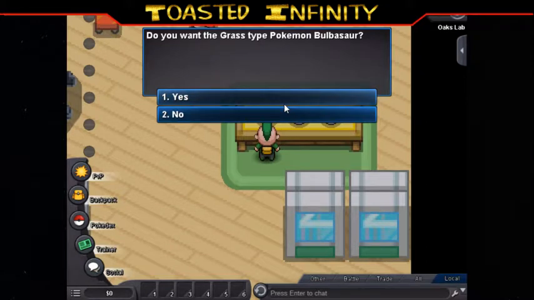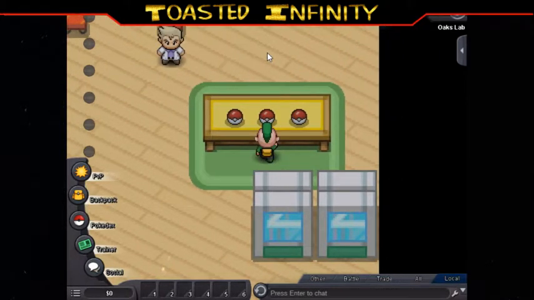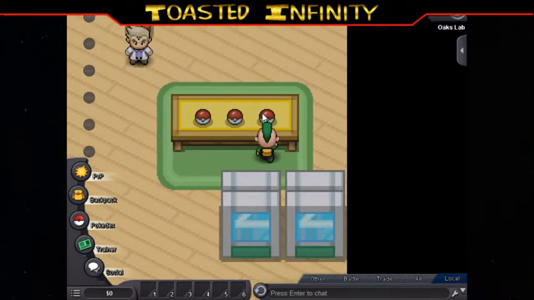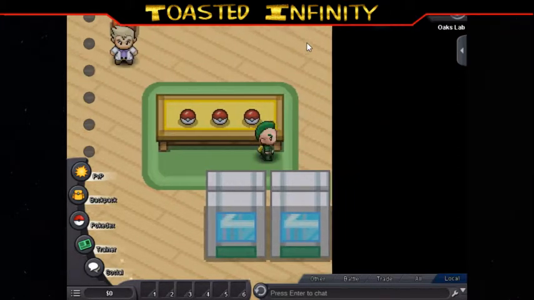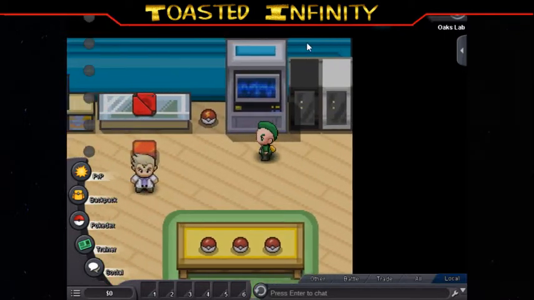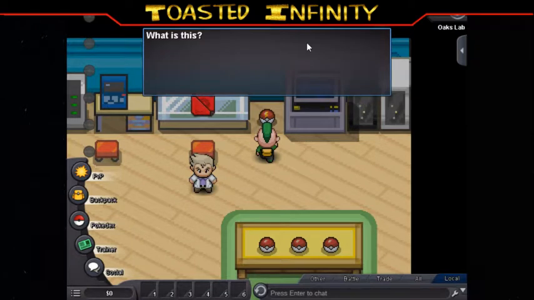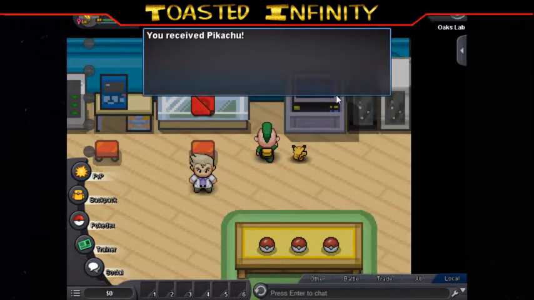So on the left, we've got the grass-type Pokemon Bulbasaur. I don't want him. We've got the Pokemon Charmander. Don't want him. Squirtle. Don't want him. Guys, if there's any time in any Pokemon that you can get one of these, you always get it. It's everyone's favorite. It's the original, and I love this Pokemon. Boom. What is this? Oh, there's a Pokemon inside. Do you want the electric type Pokemon Pikachu? Yes, I do. For sure.